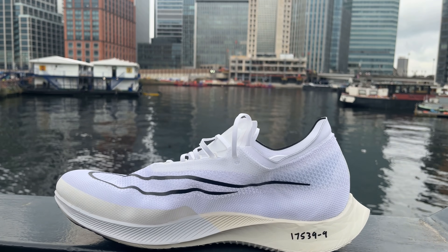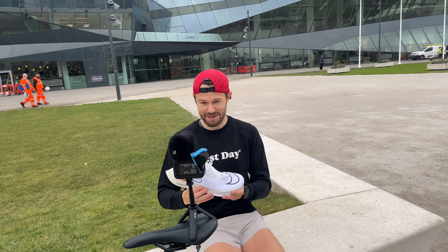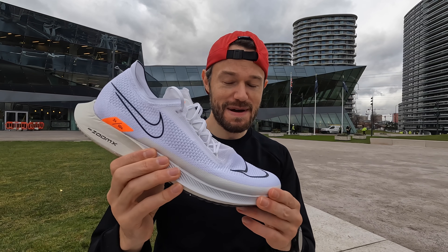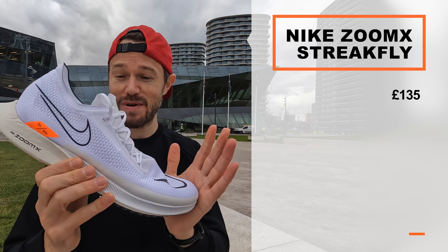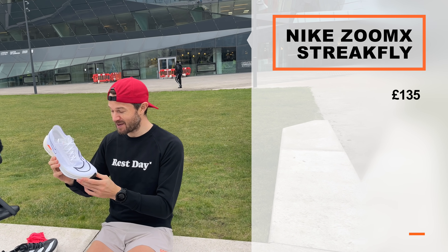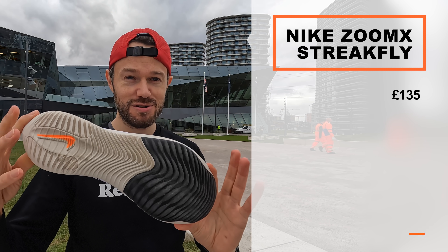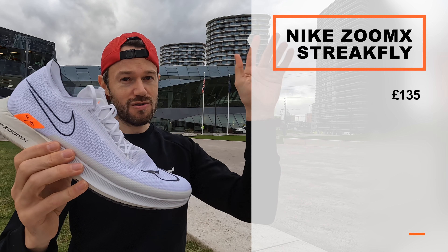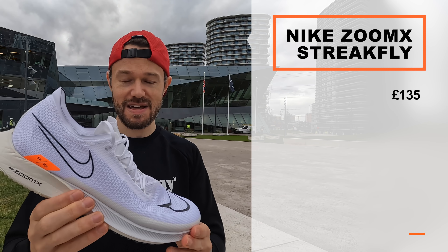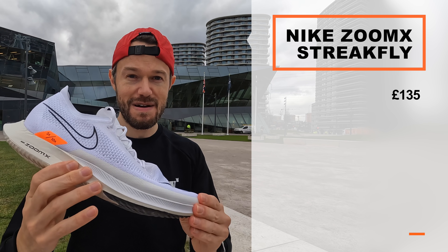Let's look at the facts and figures of this new Nike Streak Fly. Coming in at around £135, I bought this for £110 with my discount off the Nike website — you had to get in very quick, this sold out in about five minutes. This is a prototype colorway, a short limited edition release they're doing all around the world, and then there'll be a big normal drop — probably around a couple of months. It hasn't released in every country yet; I think America is coming up in the very next few days.